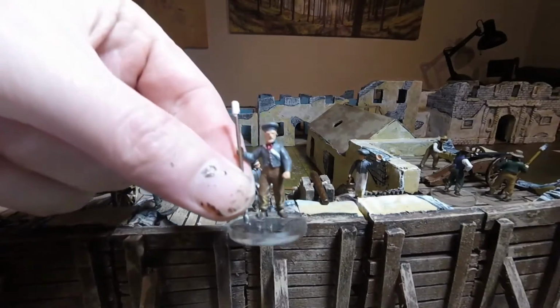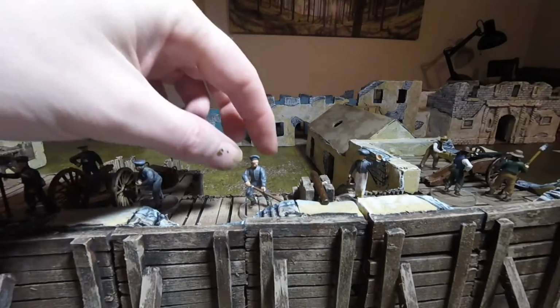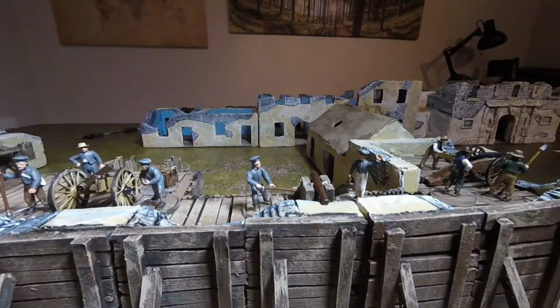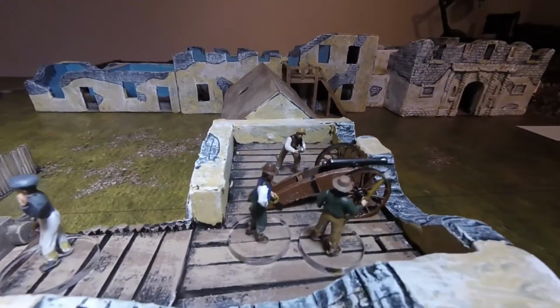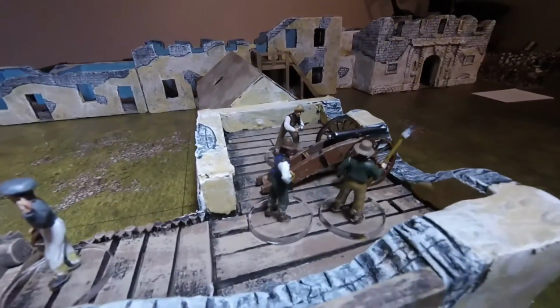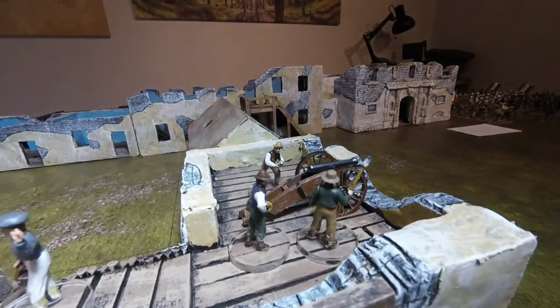These are the gunners. I've given these guys a sort of pork pie hat type of thing, a sort of floppy hat, and that is because those particular gunners are actually trained gunners who are part of the New Orleans Greys, who were part of the defenders of the Alamo. And over here we have some normal infantry, some normal gunners who are just basic normal Alamo defenders, just local Texans, and they're in sort of civilian garb manning the cannon.